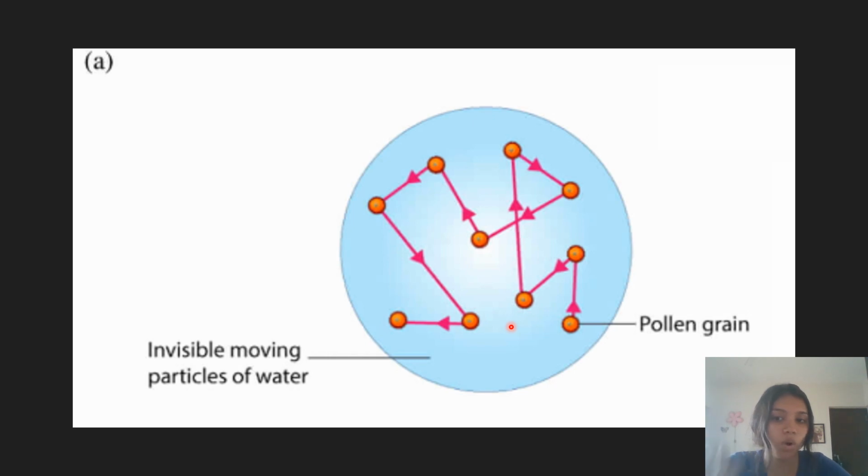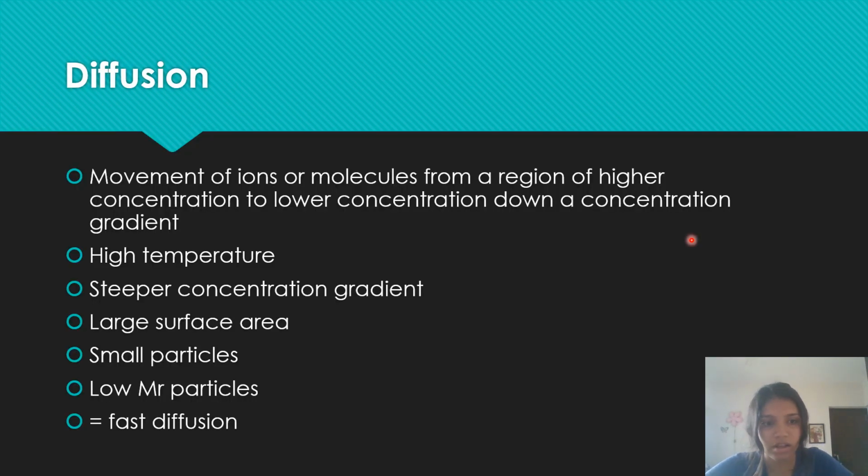But here you can't see the water molecules moving. You can only see the pollen grain moving. That's why it's called Brownian motion. It's random motion. That's the zigzag motion. Random motion of larger visible particles like the pollen grain caused by the random motion of smaller invisible particles like water. So you can draw the same thing, but instead of writing invisible particles of water, you can just write air, and then you can draw smoke. This pollen grain can be a symbol for smoke, a molecule of smoke. That's basically Brownian motion. And then we go on to the last part, that is diffusion.